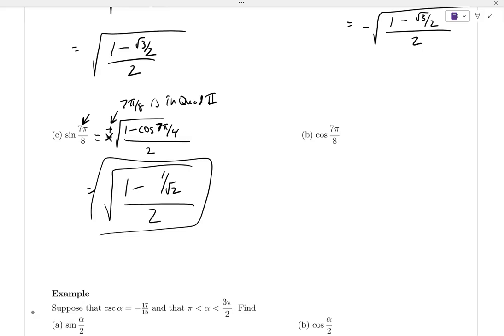Now, the only thing that's going to change, at least to start with, for this one, is we want to use the half angle formula for cosine to start. Instead of a minus sign in the middle there, our half angle formula for cosine is a plus sign in the middle, right? The half angle formula for sine and the half angle formula for cosine are almost identical. The only thing that changes is that plus sign in the middle.